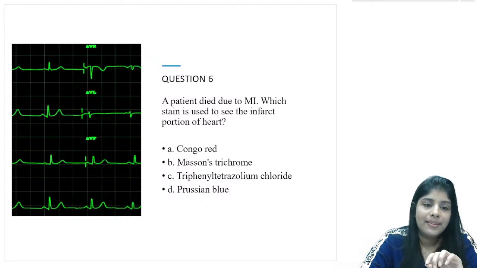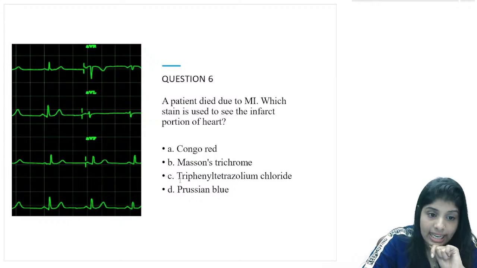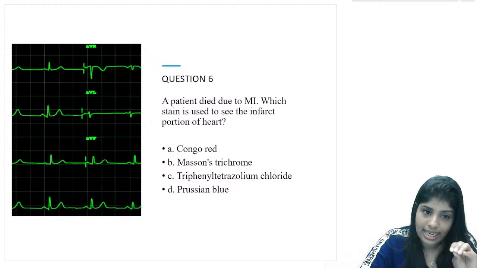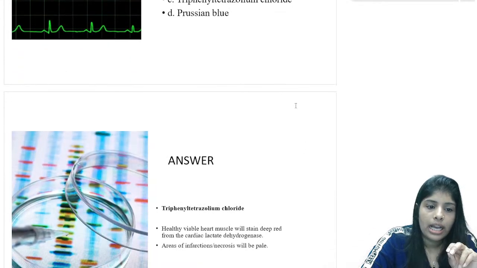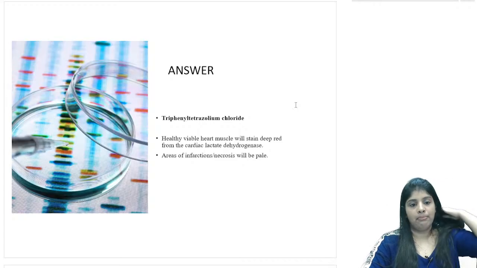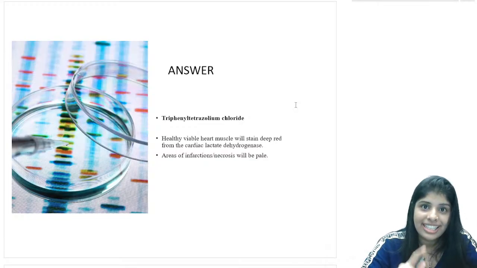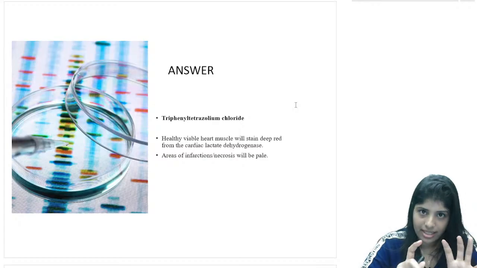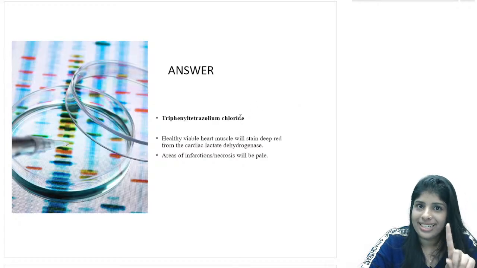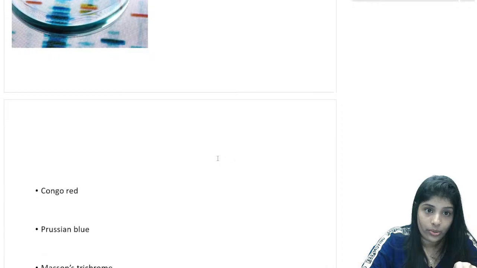So in a myocardial infarction, you have to keep this in mind. It is always triphenyl tetrazolium chloride. This is the dye that is used to stain the heart cells. What this compound stains majorly is the lactate dehydrogenase. We have discussed lactate dehydrogenase. Where is it found? It's found in the cytoplasm of the cells, and LDH1 is a very good marker for myocardial infarction. We have already discussed that yesterday. You can go to the video and see.